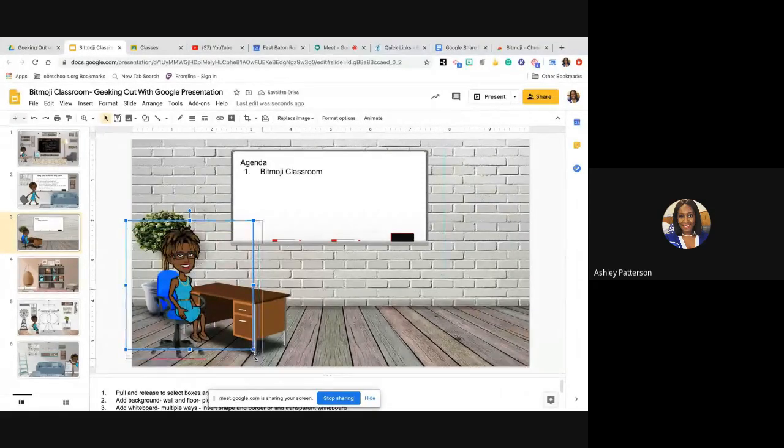Like I said, you can spend hours and hours building your classroom, make it personalized. I drink a lot of Cokes, so I'm gonna put a Coke on my desk because you want it to look inviting to the students, especially if you teach the little ones. Put some artifacts in your classroom that remind them of what they actually see in your classroom.